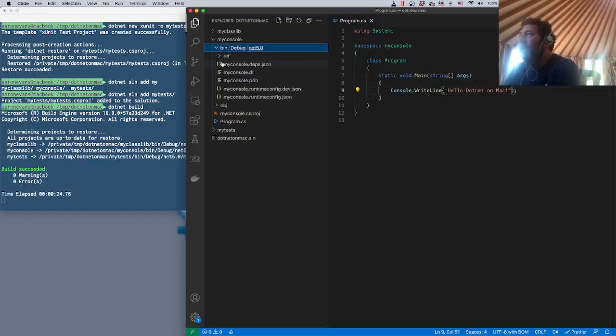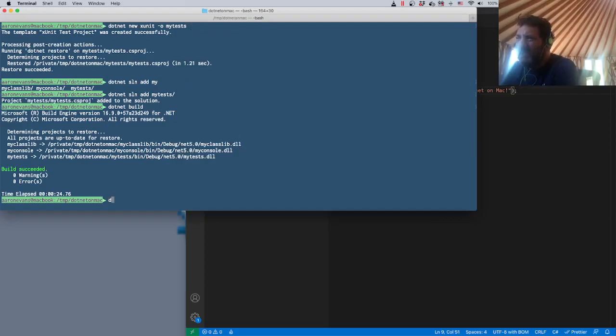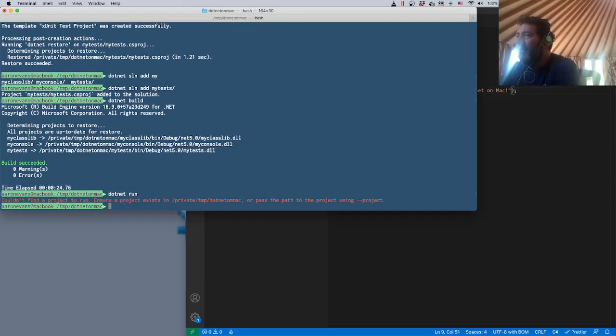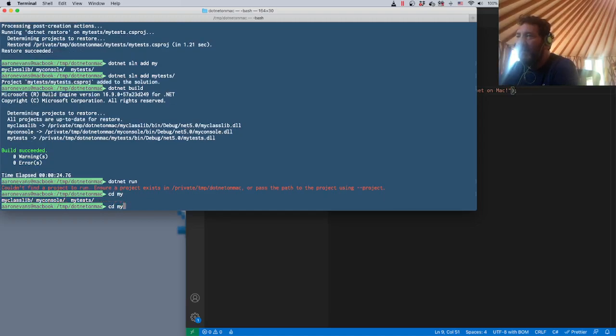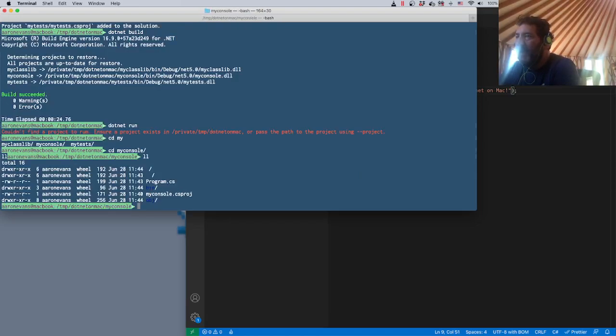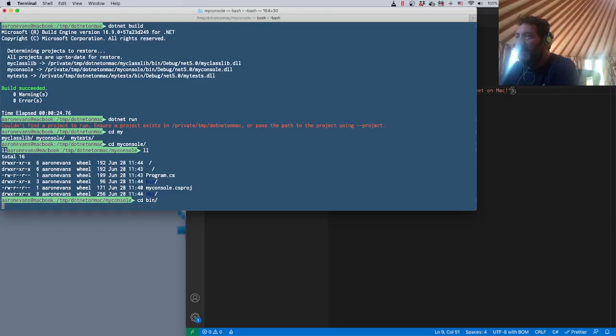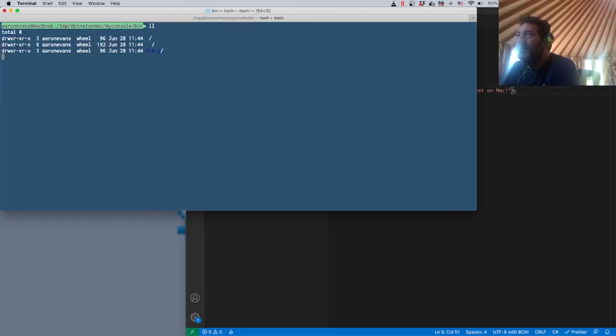I've got a bin, and I've got my console.dll. And then let me see, .NET run, is that going to detect my program? Okay, so I'm going to go to my console, and I'm going to go to my bin folder, and then to the debug folder. It builds in debug by default.